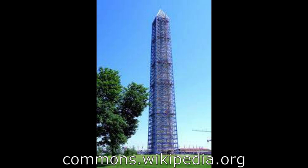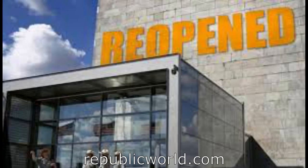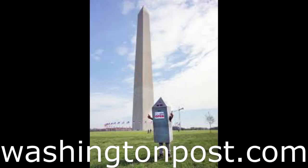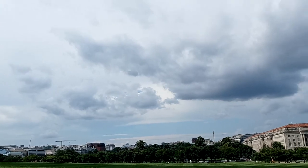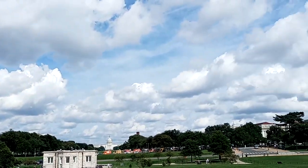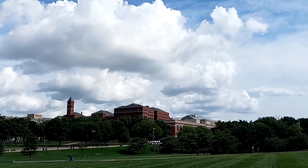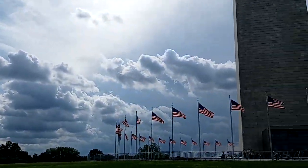The monument closed for repairs for a number of years. In fact, in the last eight years the Washington Monument has been closed for five of them — not just because of the earthquake, but also due to different operational problems, particularly the elevators. It finally reopened at the end of last year after many openings and postponements, only to close again in March. As you can see on this beautiful day, there are many people out. Even considering what's going on in our country, people are showing up — safe distances are being practiced and I see a lot of people with masks on, but there's no entrance to the monument.